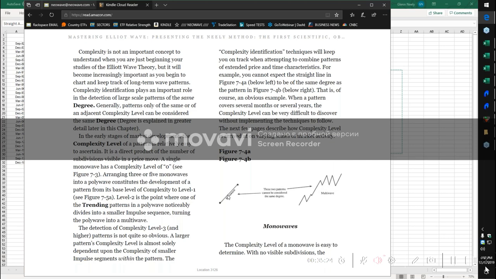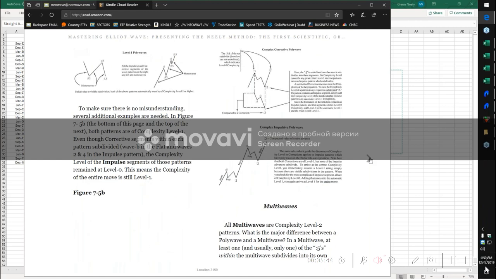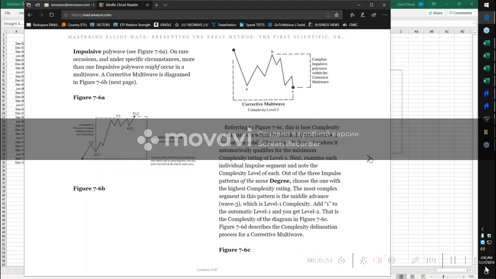So if you have no 5-wave moves, the pattern would generally be considered complexity level 1. If you only have one monowave, it's level 0. If you have any 5-wave moves present, then that moves you up to level 2. And as the complexity gets greater, you might have 5-wave moves inside of 5-wave moves, and that moves you to an even higher complexity level. This just goes through a description of all the different ways you can look at complexity to understand it. It's not really that important. Again, if you start from your highest time frame and you work your way down, most of this is automatically managed and you don't have to worry about it.